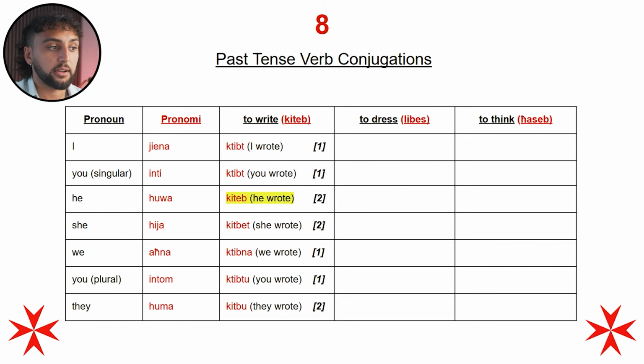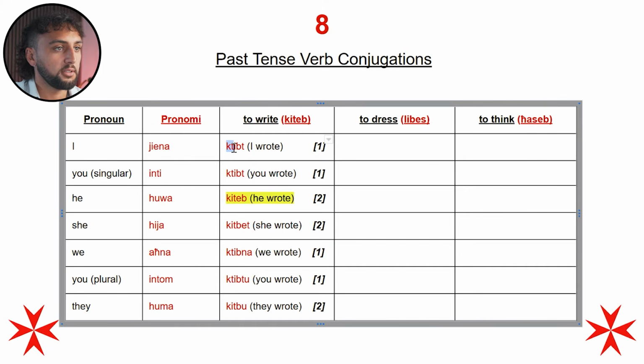And what are those characteristics, you may ask? Well, let's take a look at group 1 first. Maybe you've already recognized it, but basically the first 2 letters are the same. Look, we have k, t, k, t, k, t, and k, t. And this is what defines group 1. And why are these letters like this? Well, we actually get them from the all-important mumma, but of course we just eat the first vowel, which is indeed the Maltese letter E right here.